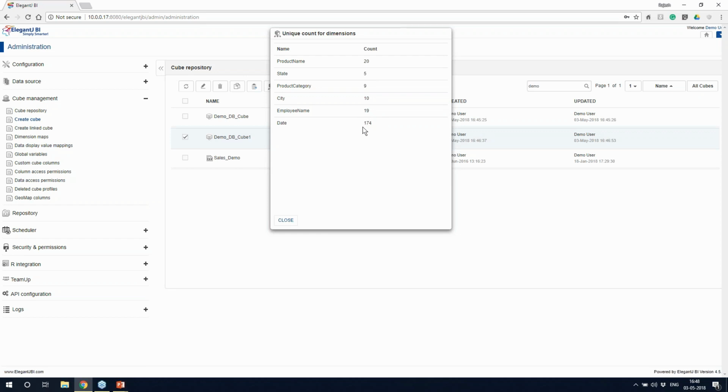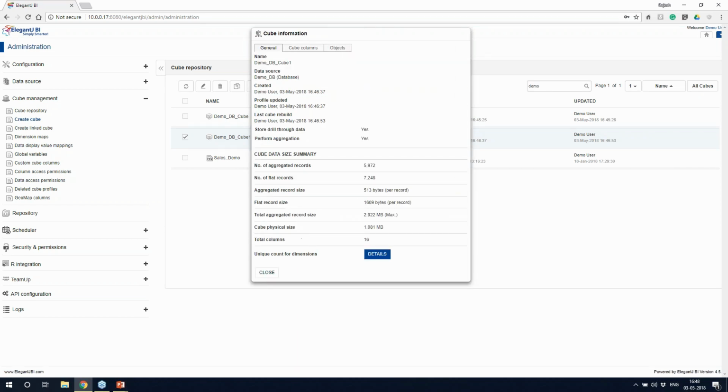Now, as you can see, we can even reduce this. 174 distinct dates means there are some transactional dates. Since we are creating a hierarchy up till month, we are going to monitor the data on a monthly basis. So what we can do is keep this date in the available column list and generate one more date, saying monthly date, or the start of the month or last day of the month, and bifurcate that into a dimension. So it will have even fewer records, and our aggregation will become more powerful. This will yield us faster data.